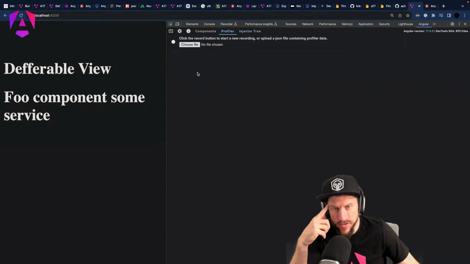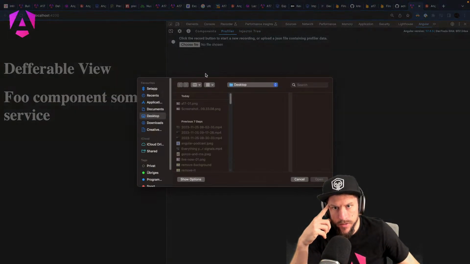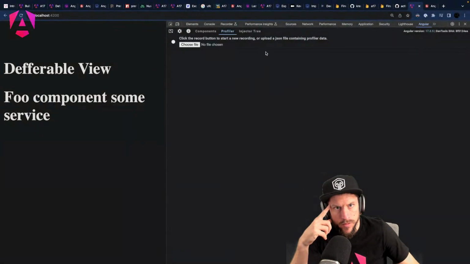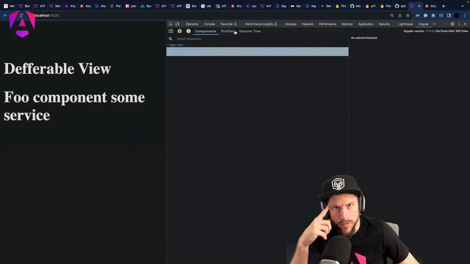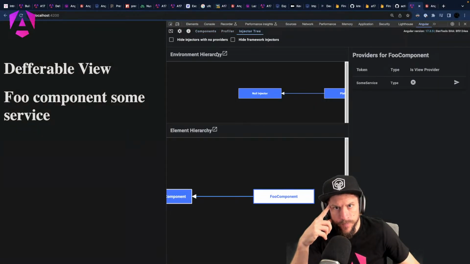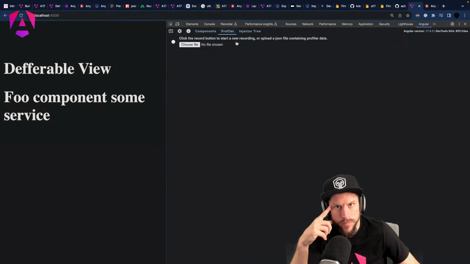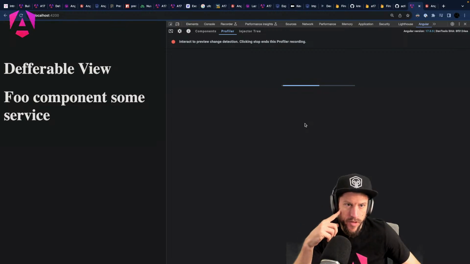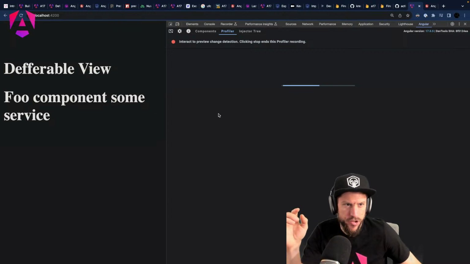They also have some profiler for components. So we can record, and there we can see dependency injection cycles and so on.